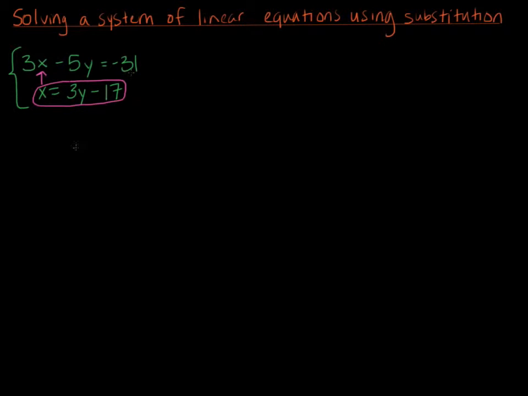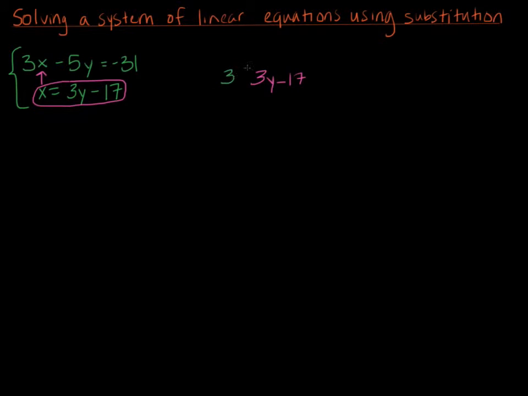So basically the big problem of solving a system of equations is that we have two variables and two unknowns, but we want to figure out how to have just one variable and one unknown so that we can solve it, because we're used to solving equations that have one unknown thing, but we're not used to solving equations that have two unknown things. So what we're going to do here is we know that x is equal to 3y minus 17. So right here, instead of writing x, we're going to write 3y minus 17.